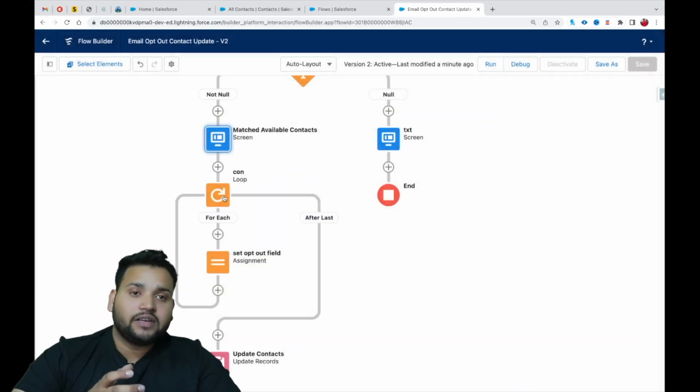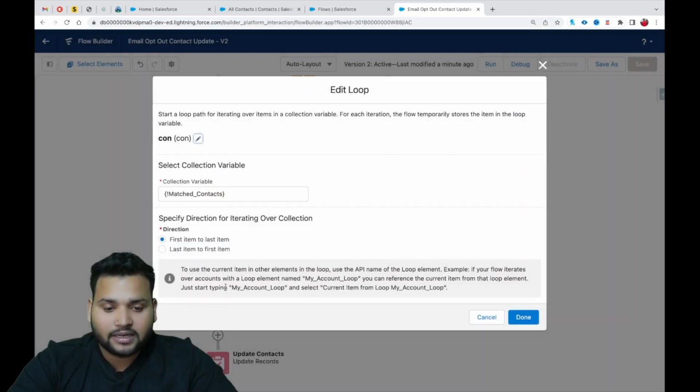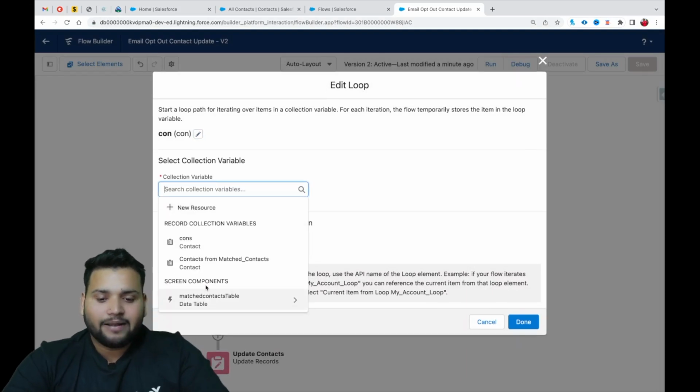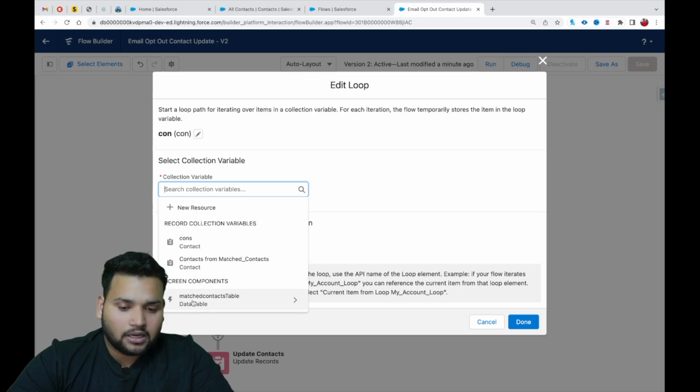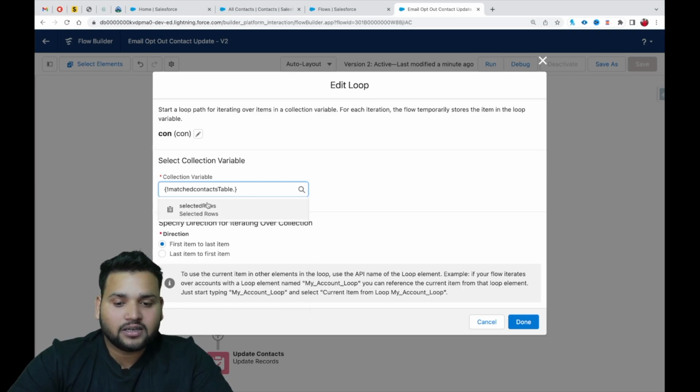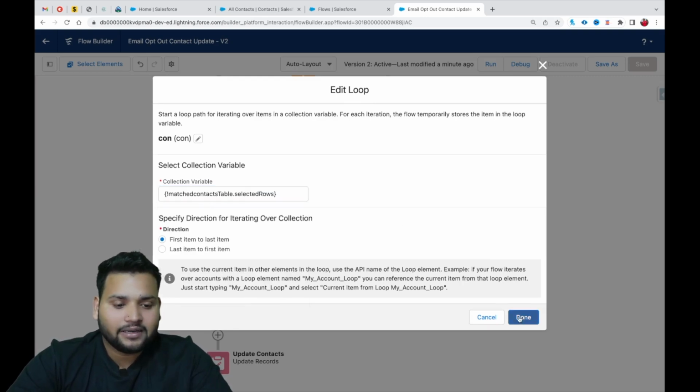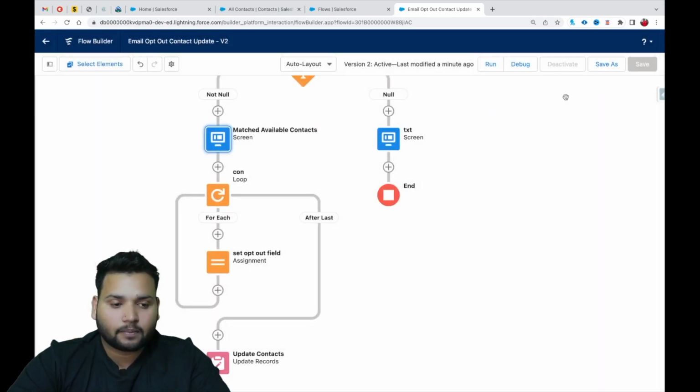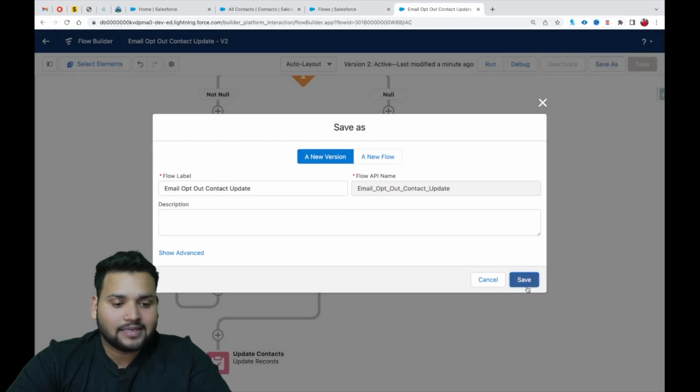The other change we need to do is click on edit element, and in the collection variable I need to select matched contacts table, which is a data table. Then I need to select selected rows, and click on done.